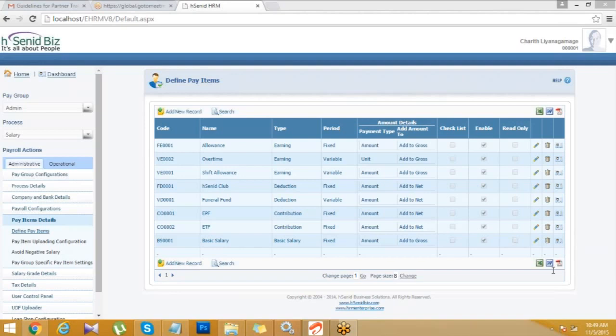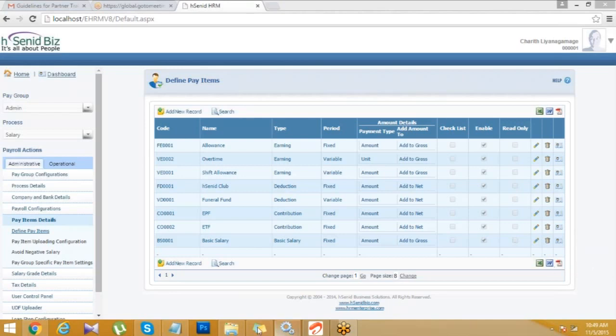What's the recommended approach if we need to apply different sets of default pay items to the employee? Actually, Sebastian, you can make transaction defaults pay group wise.